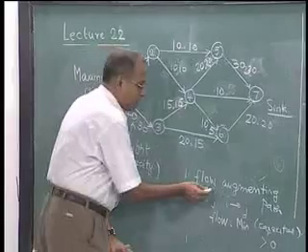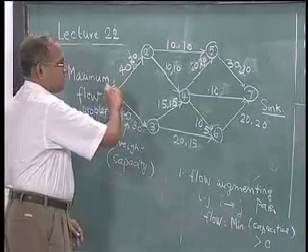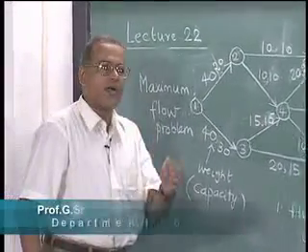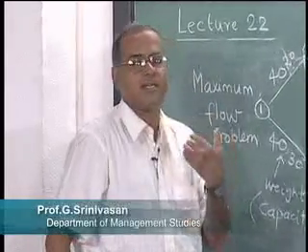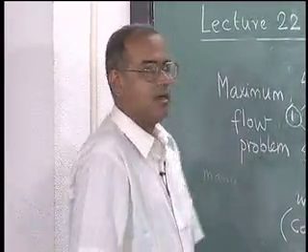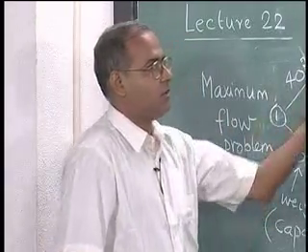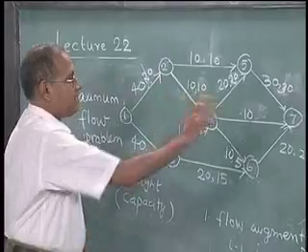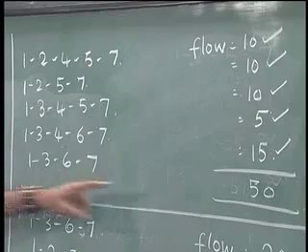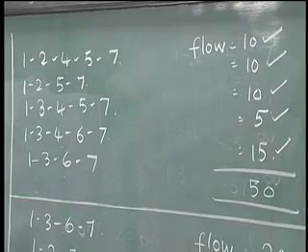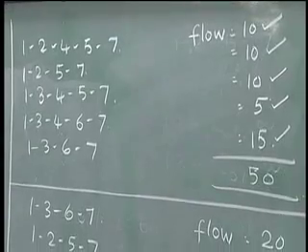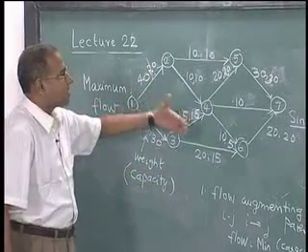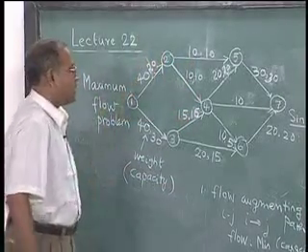Remember once again the definition of this flow augmenting path. Consider a path from i to j which is made up entirely of forward arcs and evaluate the excess flow that each of these arcs can handle, and the minimum of them is the flow that we can augment. Now, if we consider all these flows, we are unable to get a flow augmenting path and therefore, we stop at 50. Now, how do we increase this 50 from 55? As I said, we have to now redefine the flow augmenting path idea, so that we are able to increase the flow further in this network. Now, how do we do that?